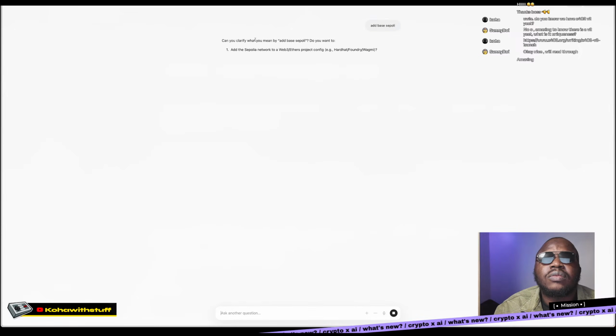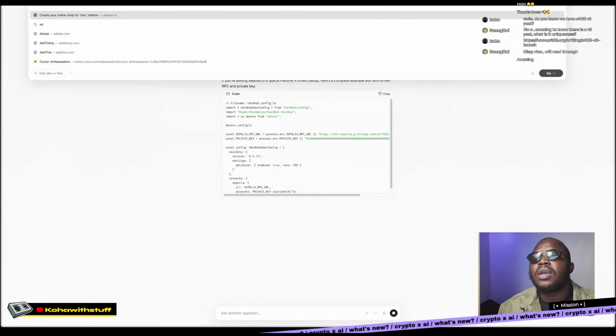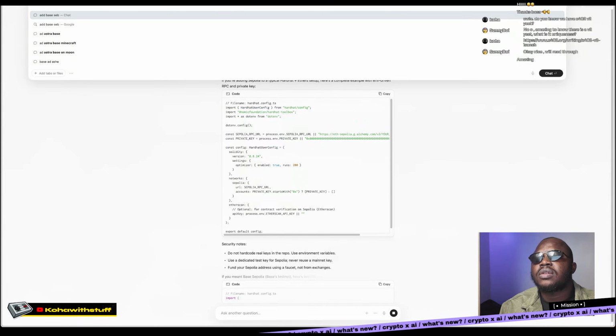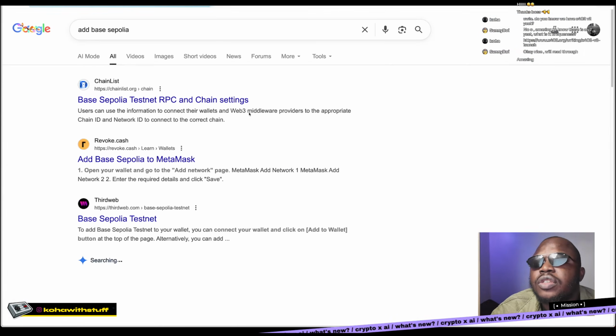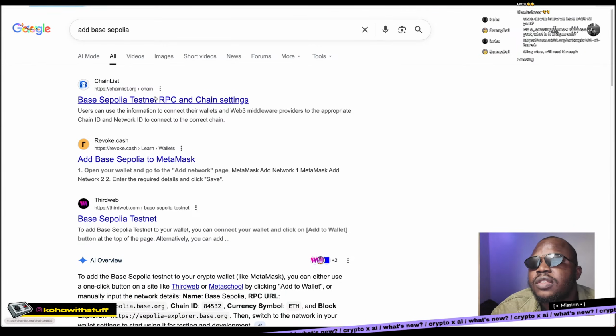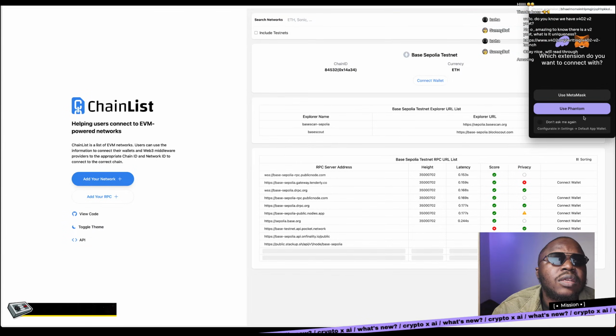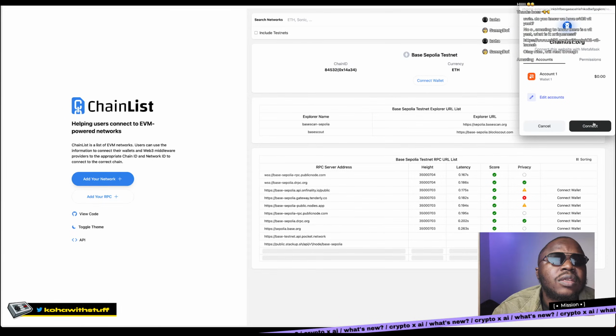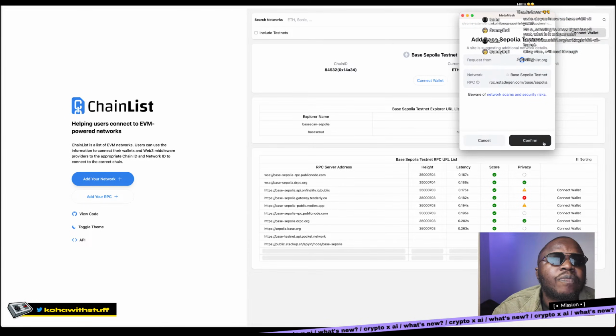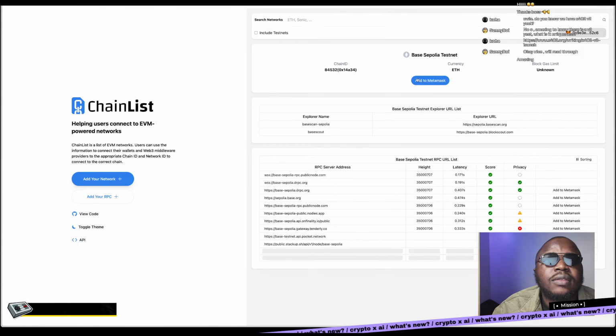So what I usually do is, oh no. Add Base Sepolia. So you just add to chain lists, and then you just click connect wallet, use MetaMask, connect. Then you can add it, and boom, that's it. Add to MetaMask. It's done.